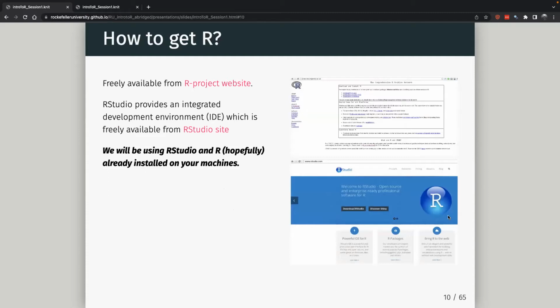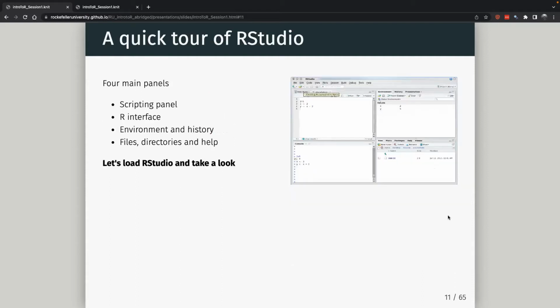So, something hopefully everyone has managed to do at this point is get R from the R website. A question we sometimes get is, I've installed R, I've installed RStudio, what's really the difference between the two? Okay, R is the actual program that is going to be running things, handling these computations. RStudio just sits on top and makes it look nice, makes it user-friendly. It's called an integrated development environment. And once we get to this, we're going to quickly look at what RStudio looks like. You will be able to see R within it.